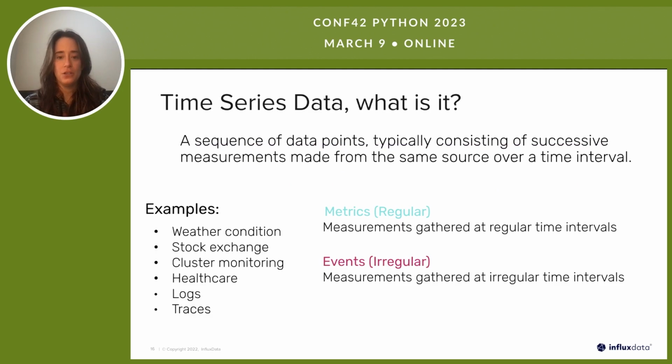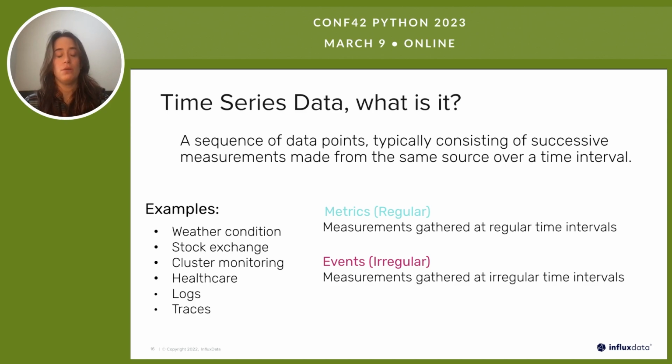So now I'll give an overview of InfluxDB, and I've already talked some about InfluxDB, but let's just make sure we're on the same page. In order to do that, we need to establish some context, and that context is answering the question, what exactly is time series data? So essentially, time series data is any data that has a timestamp that is associated with it. Examples include weather conditions, stock prices, customer monitoring, even point-of-sale transactions, healthcare, logs and traces.